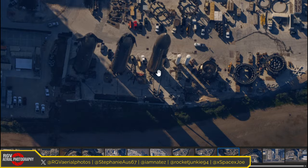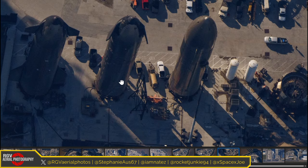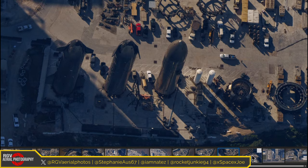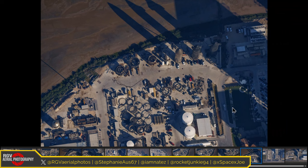Ship 32, yep. Well, hopefully they don't. I mean, if they get a successful Indian Ocean hop and get the booster and ship to land as a virtual landing, they may even skip this article. Yeah, I know there's people in the community that don't agree with me whatsoever on that, but I think 32 could very much be a ship that ends up being skipped if they achieve all the goals they want to achieve before they need to use 32, and if they want to get the V2 ships in action a lot sooner as well.